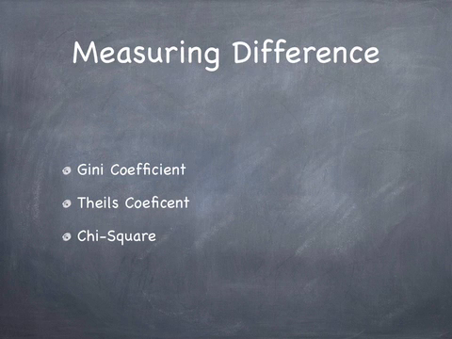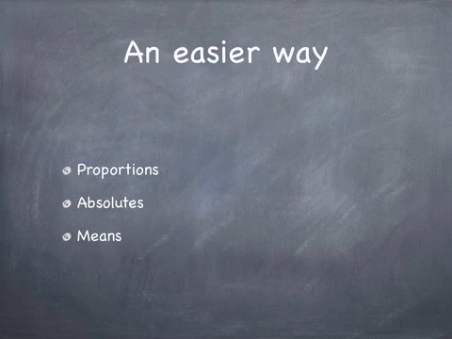And then I was listening to another lecture, and going back and looking at these Colbert Report things, and they said really the vast majority of what you're going to be doing, of most data analysis, are not these. They're really simple. They're proportions, they're absolutes, they're means, they're averages.